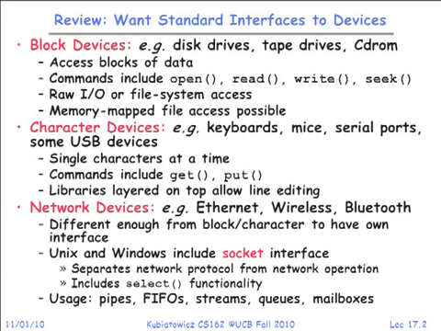Okay? Character devices are things that tend to go in bytes. So keyboards, mice, serial ports, USB devices of some types. And these typically are a single character at a time, and the system calls are things like get and put. And usually there are libraries on top that let you do things like read lines or parse data, etc. And then finally, network devices are things like Ethernet and wireless, Bluetooth, all of these that you're used to.